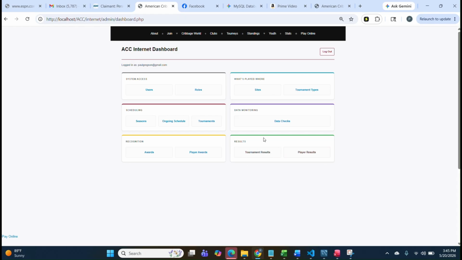The only piece I have left is the results. I just need to build a way to load the tournament results in, and that'll happen through this. Then we're probably going to want a player results and a screen name results section. As players write in with questions, we need a way to bring up all of the results from that player ever, so it's really easy to see that player's results all in one place, and then build a way to edit their results or make changes or tweak stuff.